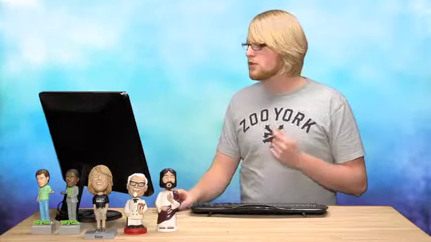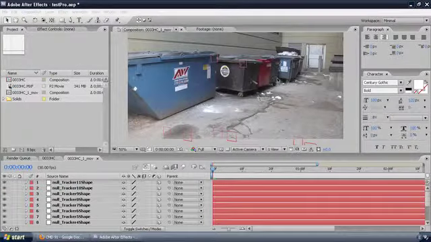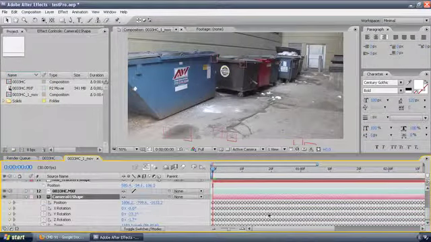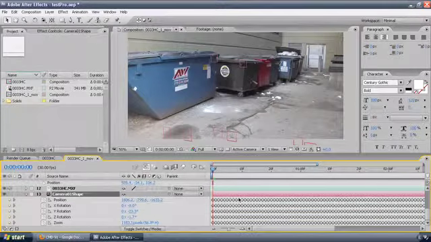This week, we're going to just be inside After Effects, so let's jump on in. So inside After Effects, you'll see we have our footage here, and you can see we've imported it, and all those little null objects there are all the little tracking points that we left inside our scene. At the bottom, you can see we have our footage that we've brought in here, as well as our camera, and if we hit the U key to reveal all keyframes, you can see all of the keyframes that PFO created. So there's X and Y rotation and zoom, and all of that stuff is changing every frame to match the camera movements of when I originally shot this.